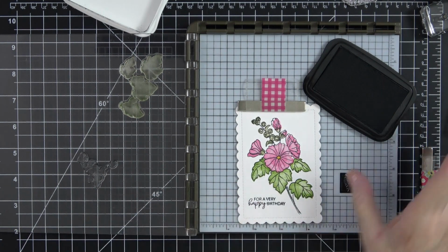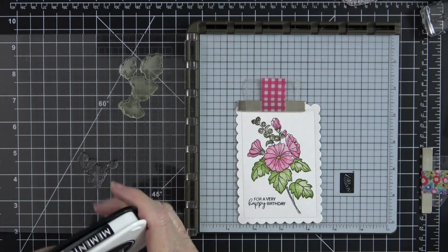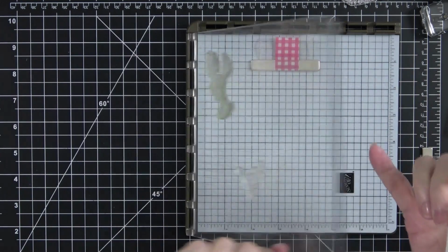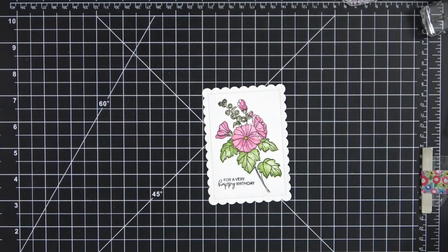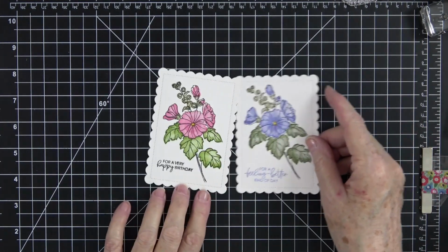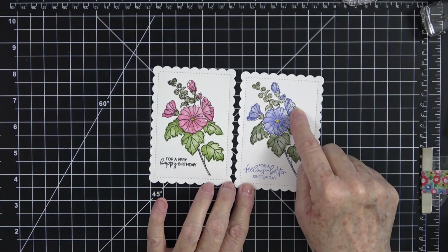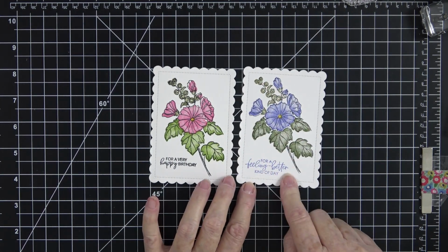Gorgeous. Now all we need is a card base and a mat. So we're going to do that really quick, and I'm going to show you how quick you can put a card together by using your Stampartus and a two-step stamp set. Now here's another one that I did, and I used the Old Olive, and I used Orchid Oasis. I used Crumb Cake there and Orchid Oasis there.